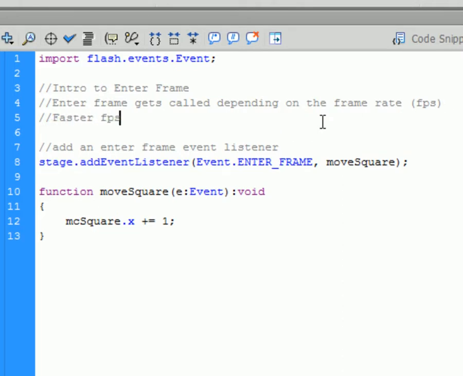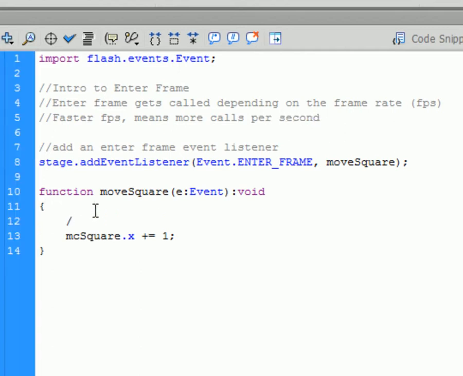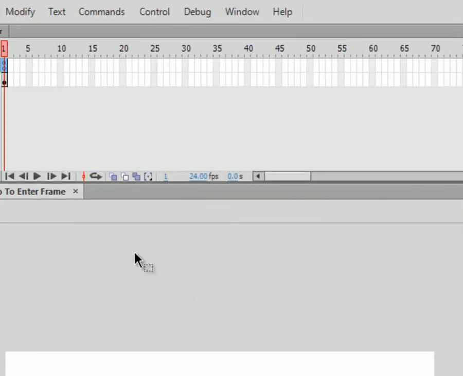Faster FPS means more calls per second. Okay, so I'm going to save, and let's put another comment here: move square to the right. Save one more time.